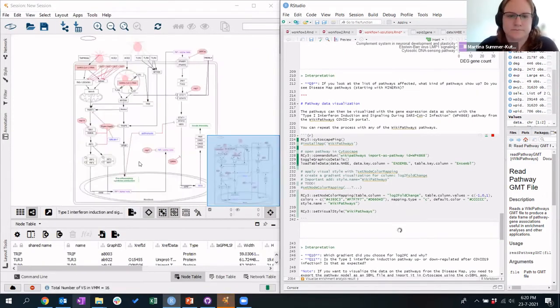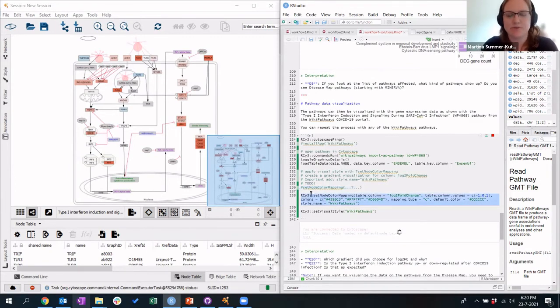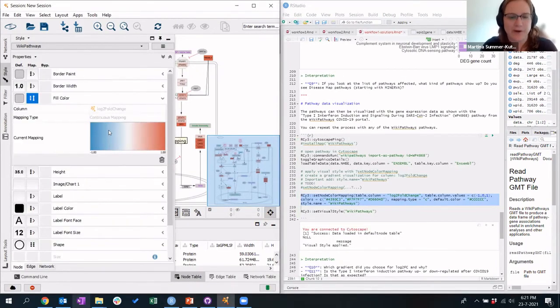Yeah, that's one of the pathways. I load the data table, and then I asked you to maybe come up with your own node color mapping of how you want to visualize this. In this case, I added an example. So what I would usually do, as Scooter said, is go to Style, make the fill color how I want it to look, and then copy it over into my command.